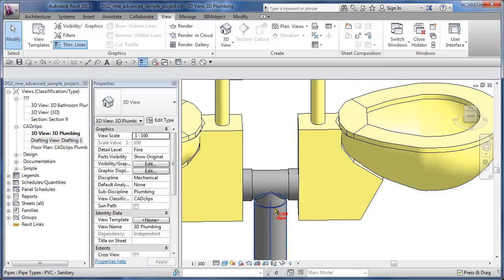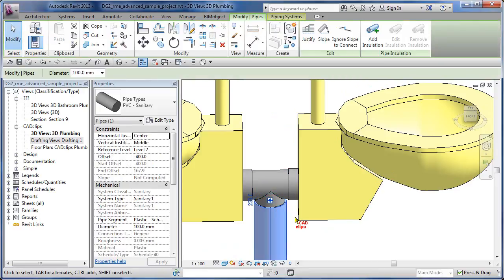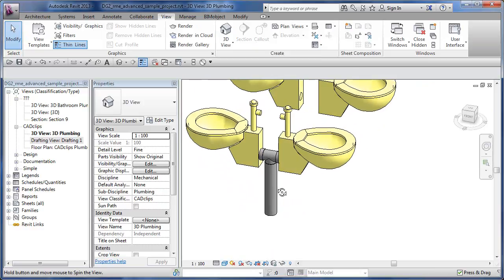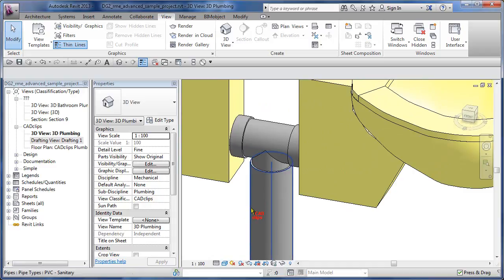Let's just check that. Pick on this pipe. Use my arrow key, nudge. Yeah, nudge, nudge, nudge. So, just to review what we did to get that in there: we drew one piece of pipe coming way out here and then down. Okay, then we pulled it back. We're going to repeat it over here anyway. And then after we pulled it back, we turned this from an elbow into a T, then we downgraded it to a smaller fitting.